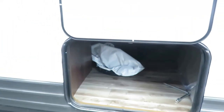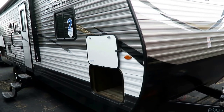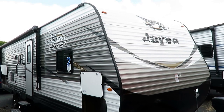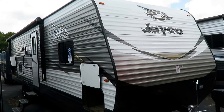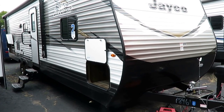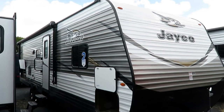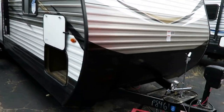There's a spare tire cover right here and a propane cover down here. There's a link in the video description, or you're welcome to call our team at Haylet RV to see if we have one in stock, how it's equipped, and what we're asking — because this may not be the exact one we have in stock. The one in stock could be equipped differently, and there may be different discount packages available that can affect pricing.